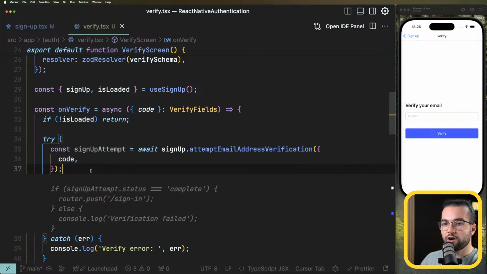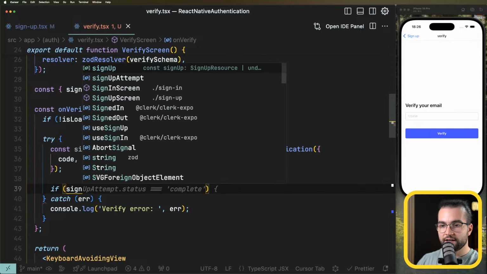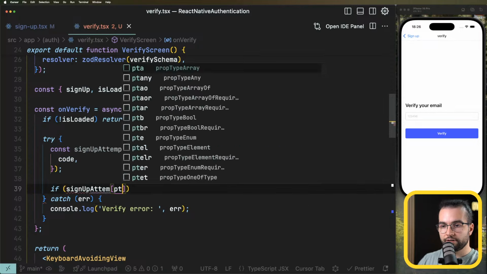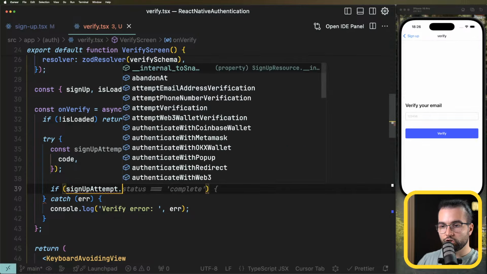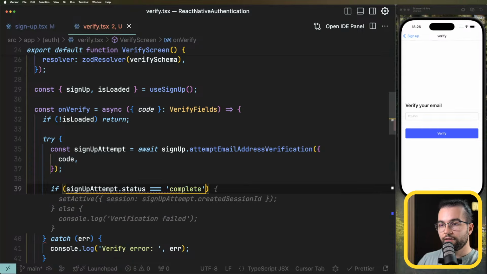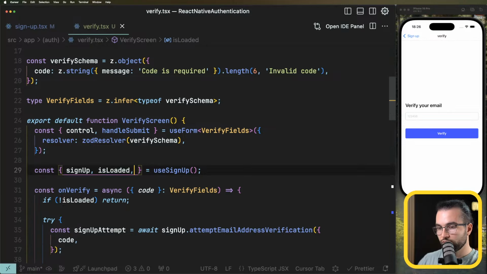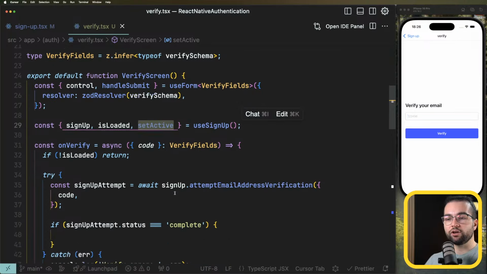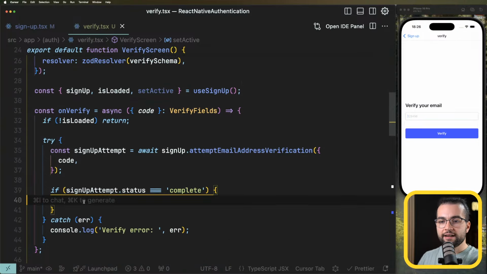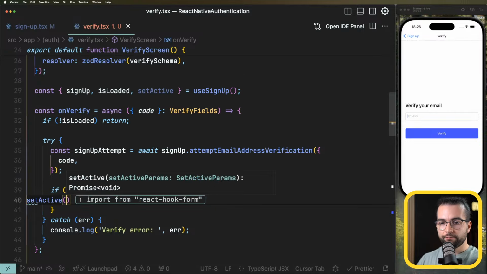Now, similar to how it happened for us on the sign in, we can check if sign up attempt dot status is equal to complete. That means that that's it. We can set the current active session to this one. That means that the account was created, it was verified, and we can set active.